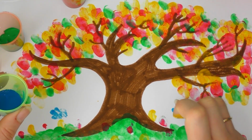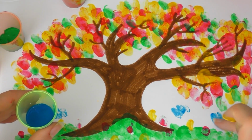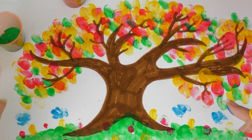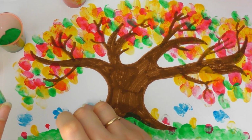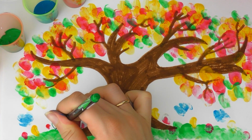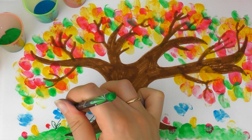And I also had a little bit of blue paint, so I added some flowers, so I just did a few little clumps of petals like this. And then I got a pen and drew the stem and the leaves with the pen just to add a little bit more to the picture, and I didn't want to waste the blue paint that I had out. But you don't have to add flowers, you can just add some more leaves. Maybe you want to draw a little squirrel or a little hedgehog or a little autumn character, maybe a fox. It's totally up to you. This is just my idea and this is just what I did.